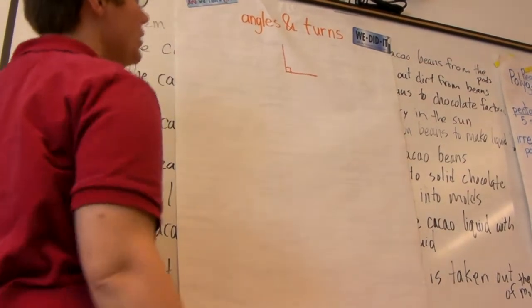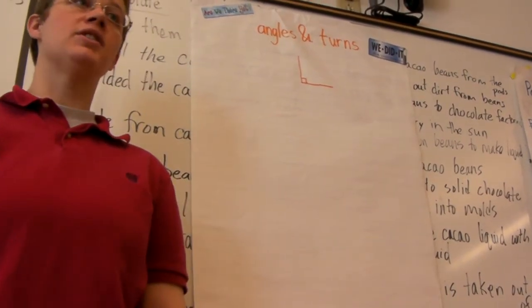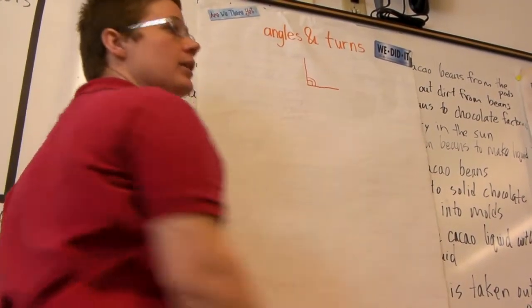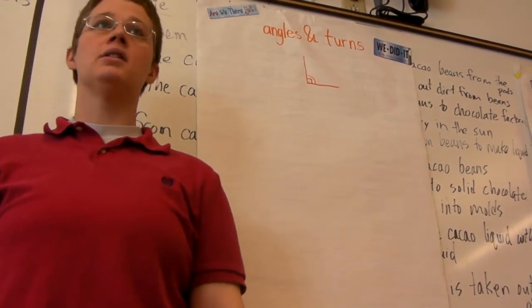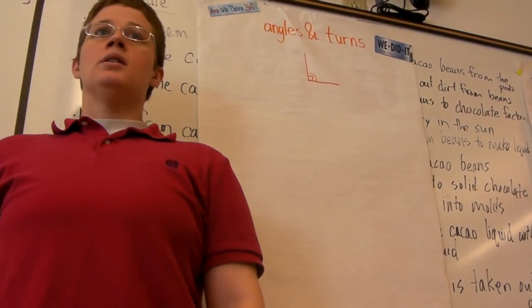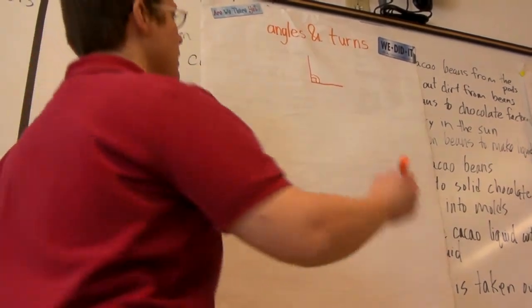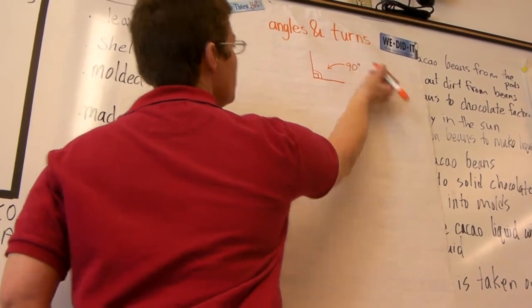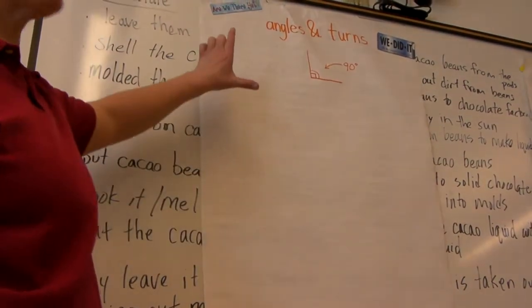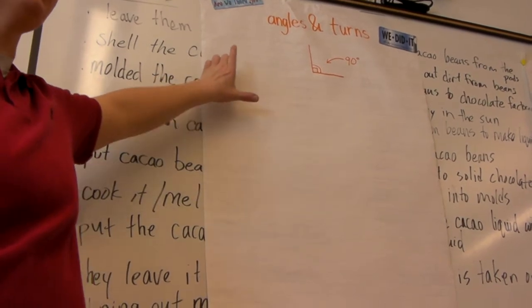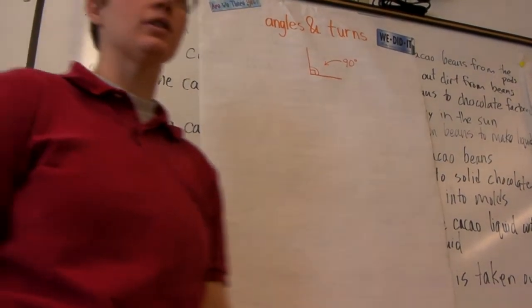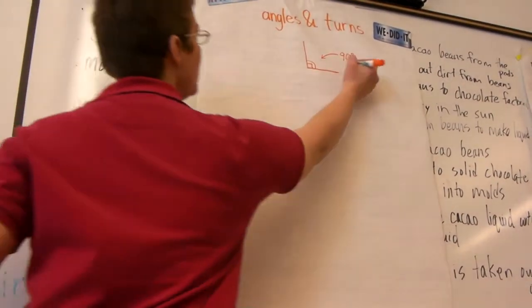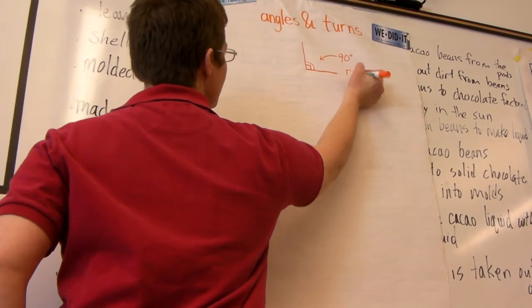Can you show me with your fingers how many degrees that angle is in here? And I could even draw it around that way. Show me with your fingers how many degrees that is. If you're showing me 90 degrees, you would be correct. Any corner is a 90-degree angle, and it's also called a what angle? Show me the first letter in sign language, please. Very good. It's a right angle. That's a 90-degree angle. It's a right angle.